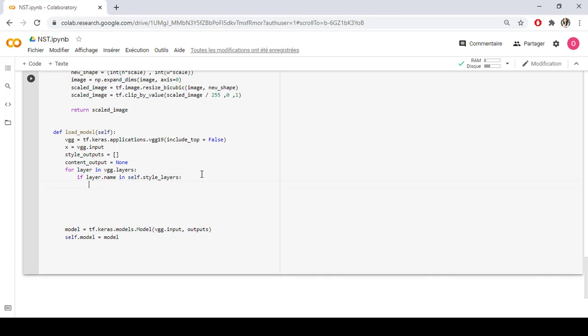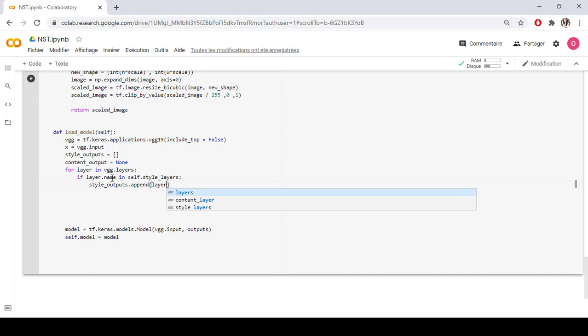If we found it, we should take the output and add it to my list. So style_outputs.append, sorry, my layer output.